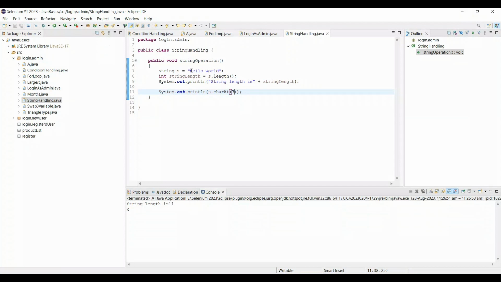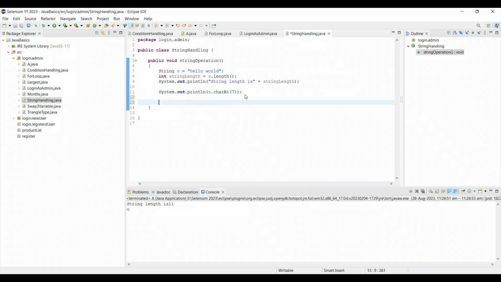The first character is the zero index. Whenever you are calculating the index for the string, it starts with 0, then 0, 1, 2, 3, 4, 5 is the blank space, 6 and the 7. So the seventh is this O.